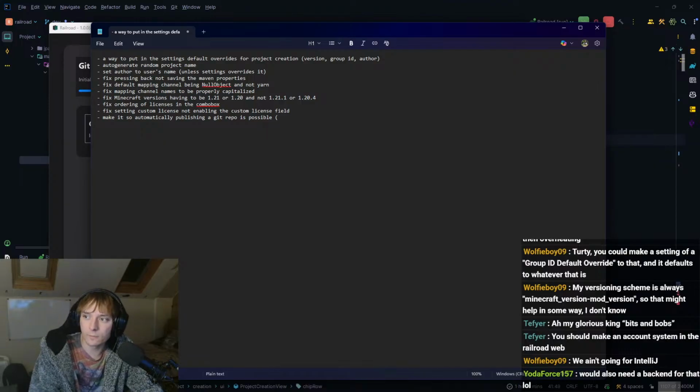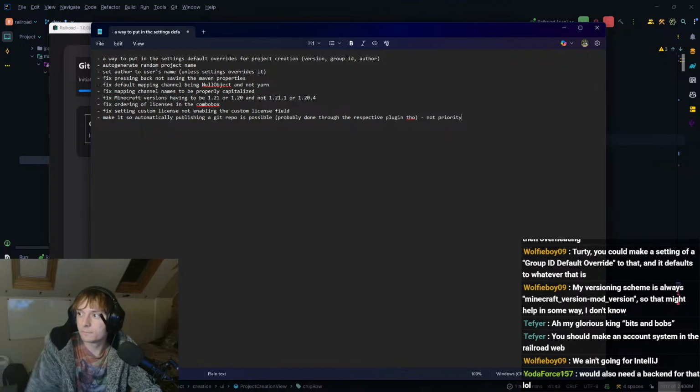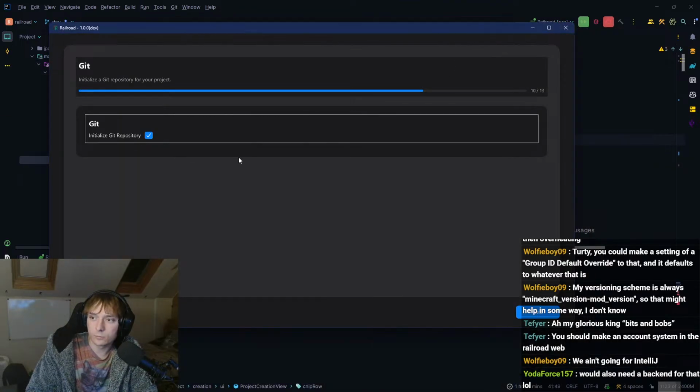Although that would probably be done through the respective plugin though. Okay. Not a priority. Just so I know. That's not that important, realistically.